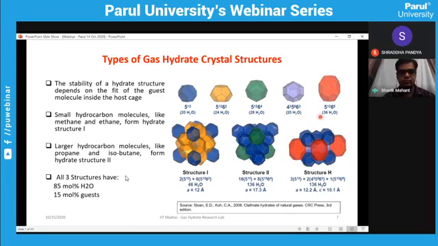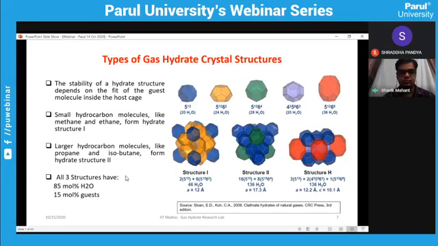Same, this is structure H, which is very useful because it consists of not only gas molecules but also liquid organic material molecules. So here you can see that it consists of 3 5^12 plus 2 of this medium cage. You can say that this is a medium cage. In here there are 3 squares, 6 pentagons and 3 hexagons, and this is the largest cage, 12 pentagons and 8 hexagons. In here 136 H2O will be combined with each other and make the structure. So this is how it looks.